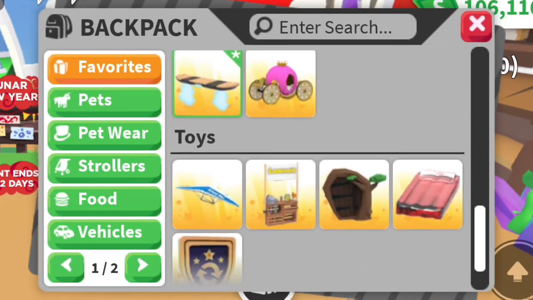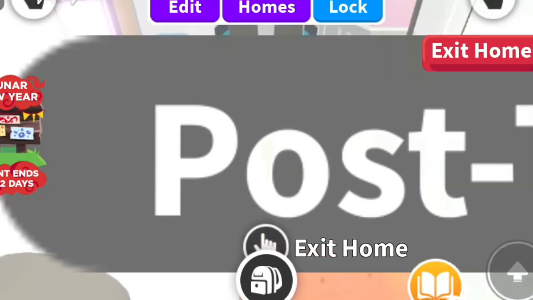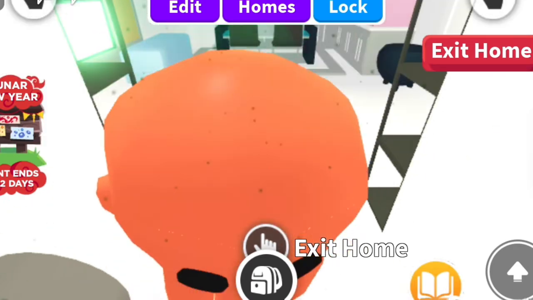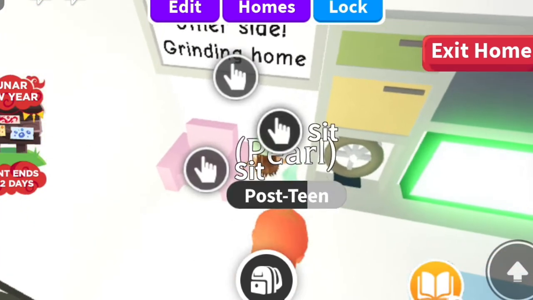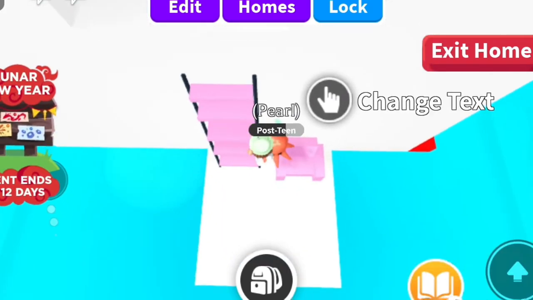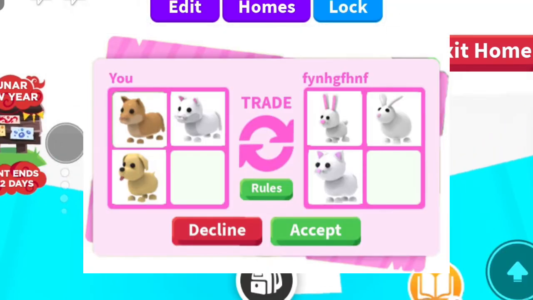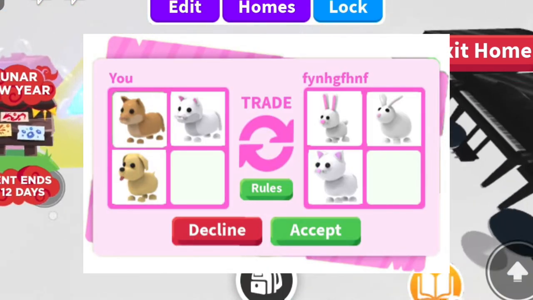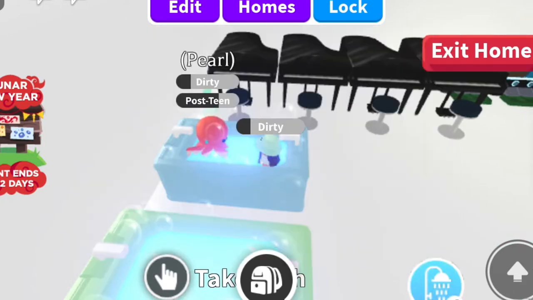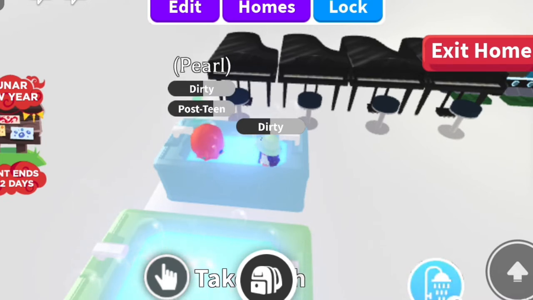The second tip I have for you is to trade up. If you have bad luck hatching eggs, then this tip is for you. Say you get a dog. You can trade that up for a puma, snow puma, and so on. You could also hatch multiple eggs and trade everything you got for better stuff that will or could give you some legendary pets. The third tip I have for you is to join lots of servers.